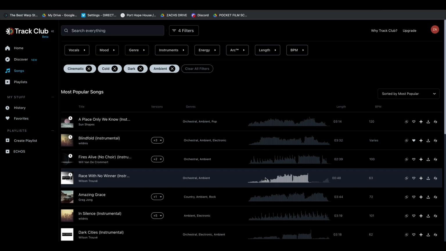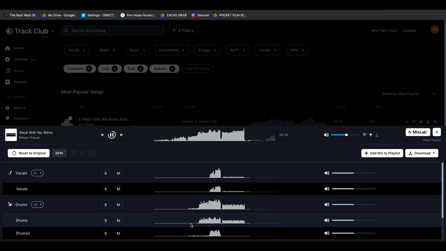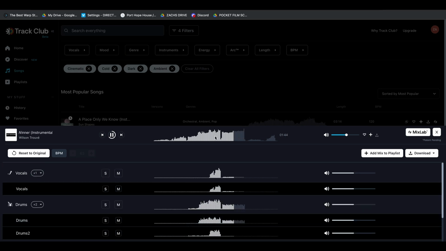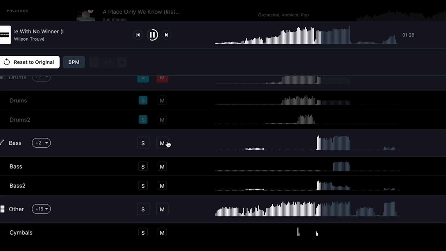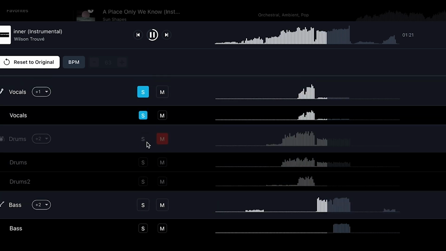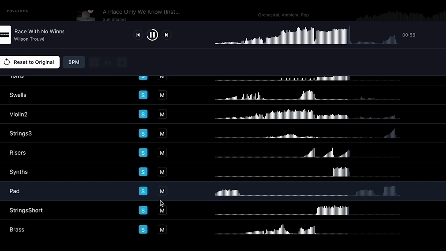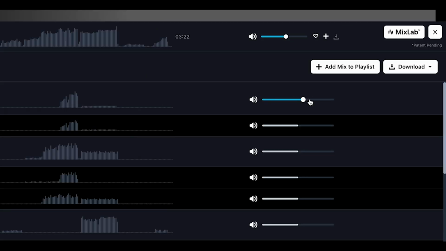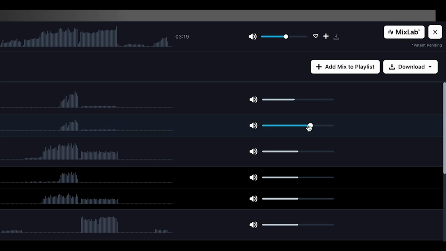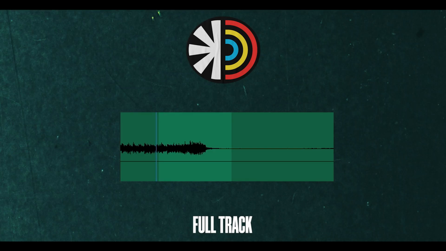Now, within this, I can actually go to this really great tool called MixLab. Once you have the song that you've chosen, you can now tweak and modify the song. It not only divides the song up into instrumental stems, it organizes the tracks, and you can fine tune it within the application. So rather than downloading every single stem, going into edit and trying to finagle in Premiere's audio, you can just go into MixLab, change the volume of the different tracks that you want, find where you think you're gonna put that swell in, and then export that track.